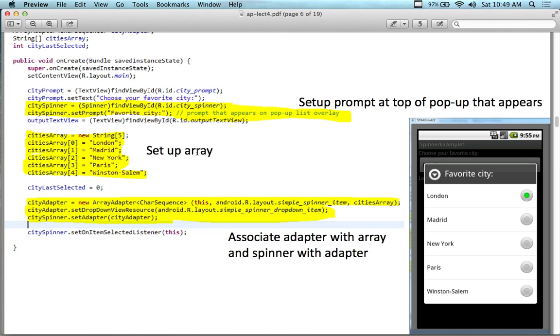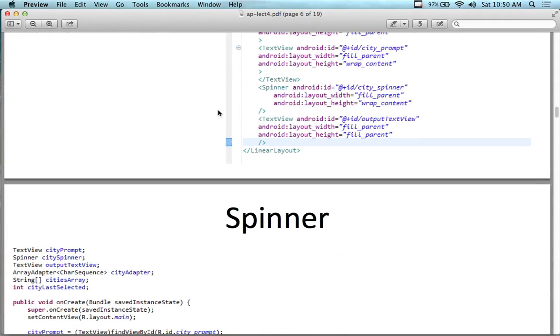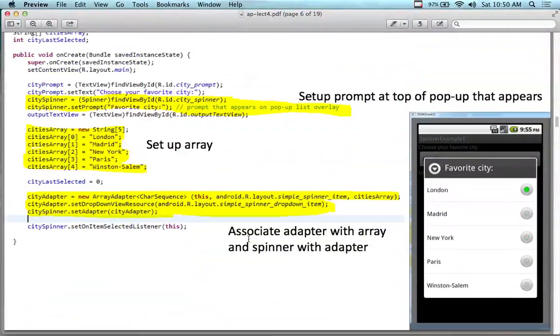So the city spinner is going to be equal to the spinner. Find the spinner, this is the spinner we're looking for, this guy right here, by city spinner, which is the ID that we're looking for. So here's our city spinner. Set the prompt to favorite city. The prompt here is what's going to be on the top of the spinner list.